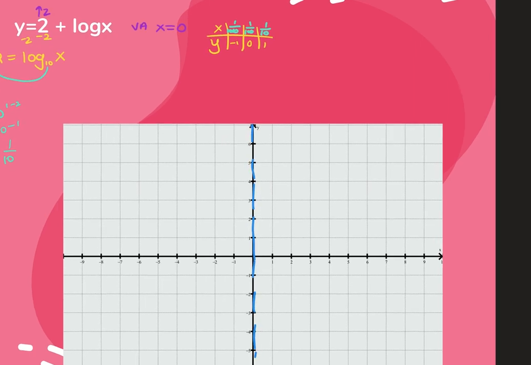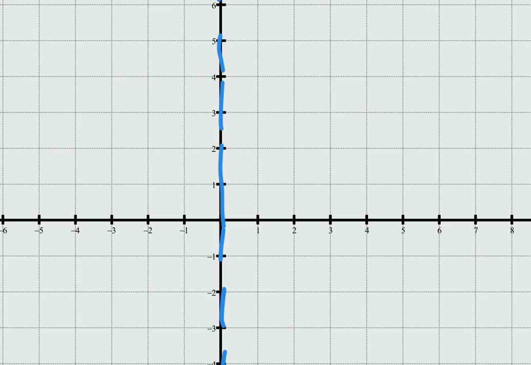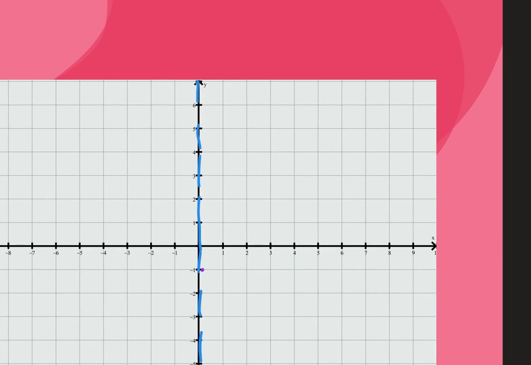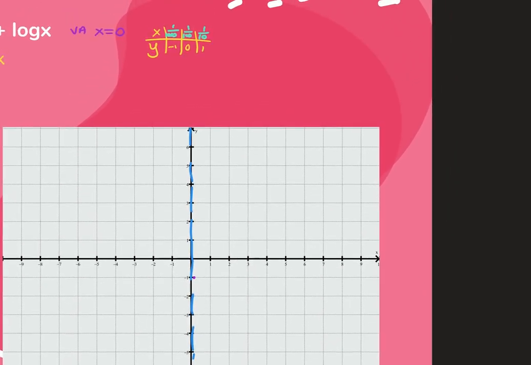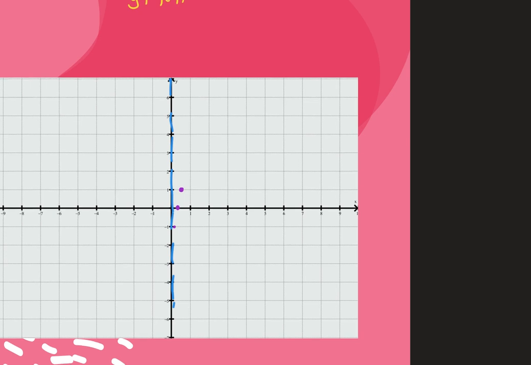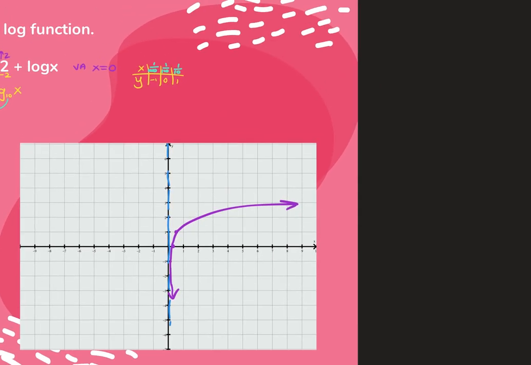I have 1/100th and negative 1. It's going to be so teeny tiny here. And then I have 1/1000th, then 1/100th, 0. So also so teeny tiny. And then 1/10th, 1. So this is not creating much of a curve. You know it has to eventually curve, so you could literally draw it and just create your curve. It doesn't have to be perfect. Or you can continue to plug in values that would be bigger than 1.